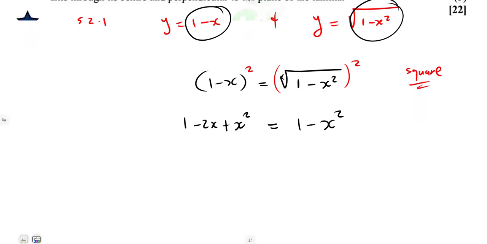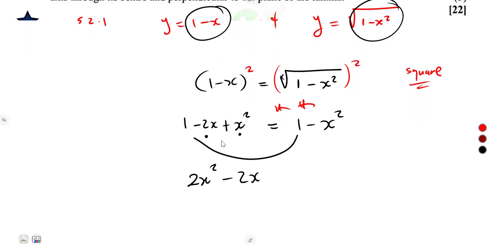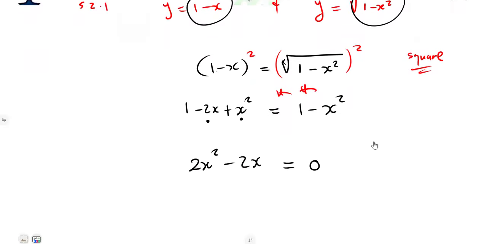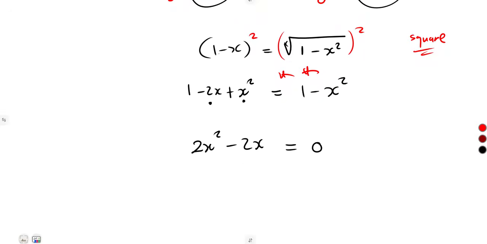And we can take the terms on the right-hand side to the left-hand side. That is going to give us what? x squared plus x squared. This is going to be positive. So that's 2x squared. All right. Minus what? Minus 2x. 1 to the other side is going to be a negative. 1 minus 1, that's a 0. So this is what you're going to have. Solve for x. From this equation, solve for x. All right. We have an equation, guys. Simply solve for what? For x here.